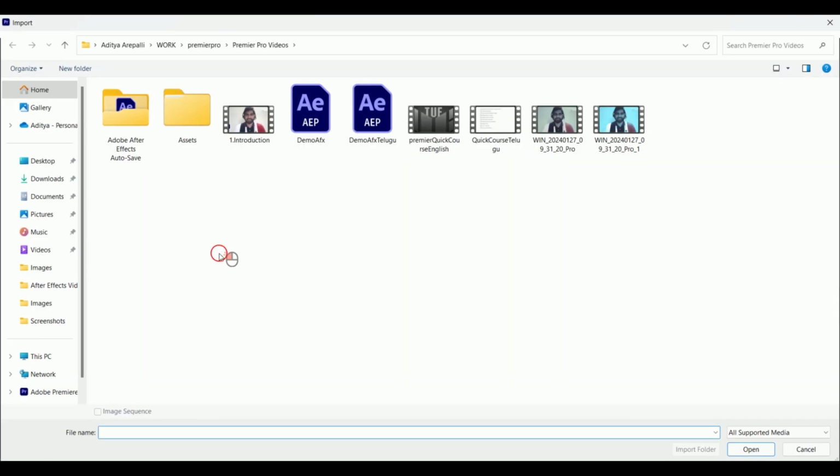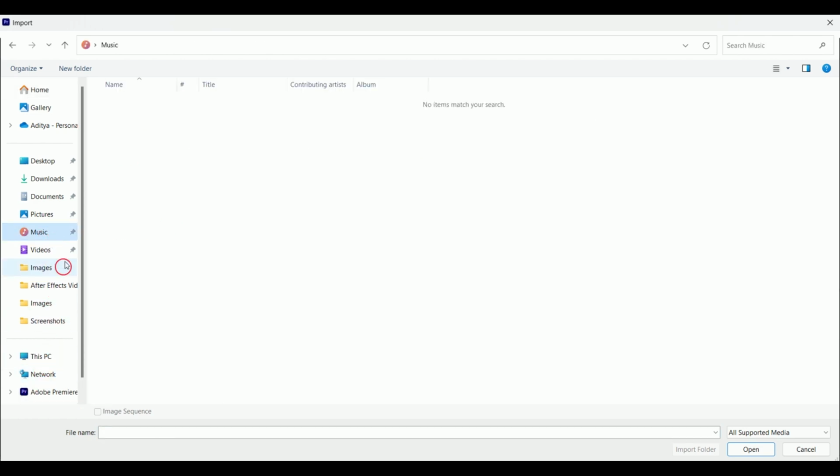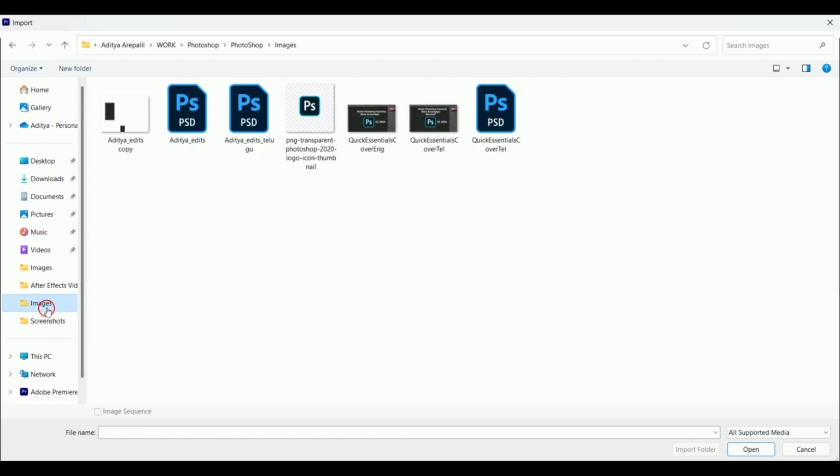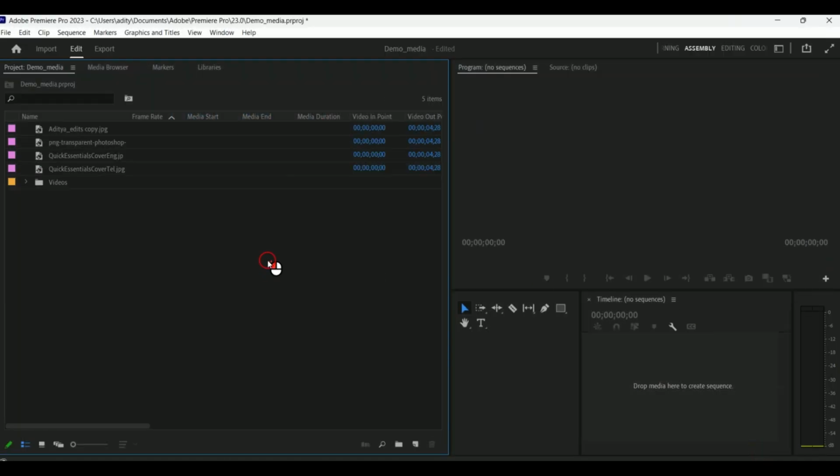Similarly, you may want to import some music. We'll try to figure out if there are any music files. For example, yeah, here we have some images. So we'll look at the images first. I'm going to select these images. Okay, so we have these images, and they are not organized.